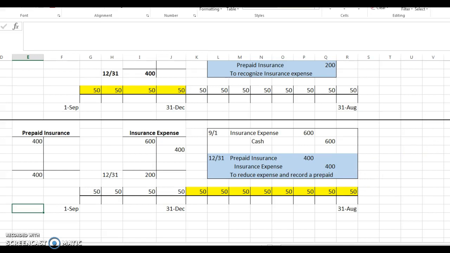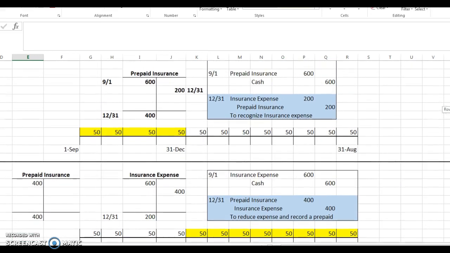At the end of the day, if you look at our T accounts, hopefully I can fit them both in, our prepaid insurance at 12/31 under either method is still reflecting a $400 debit balance, which is appropriate. Our insurance expense that was captured was $200. I don't have the T account up here, but as you can see, we capture $200 in insurance expense up here. So the end result is the same. It's a matter of preference. And you'll probably find as you work at various companies that maybe it's an even split. Some do it this first way and some may prefer the second way.